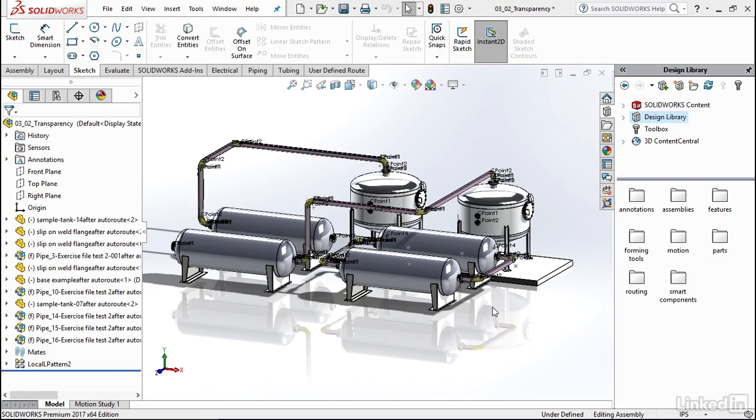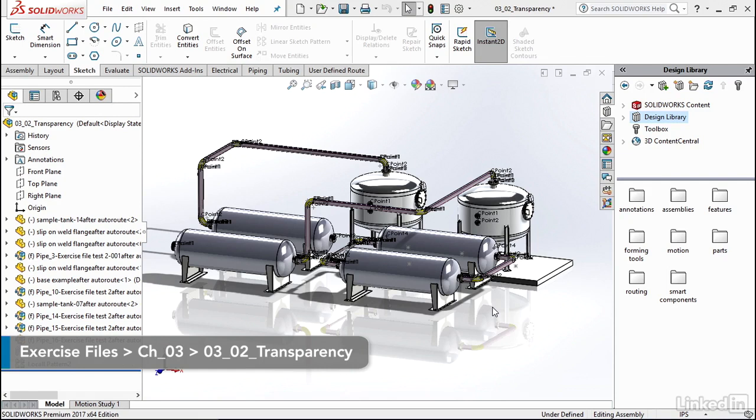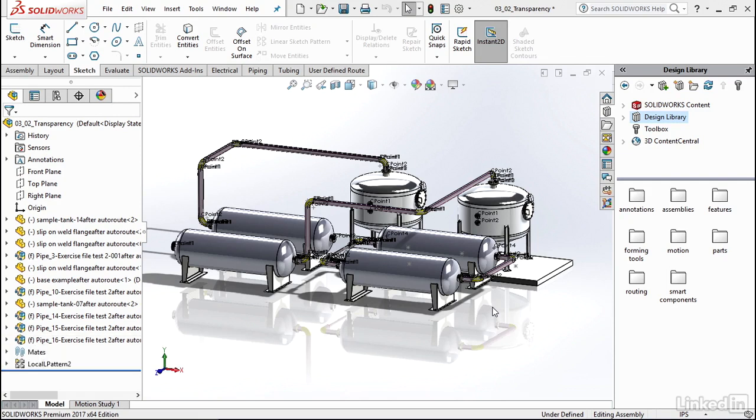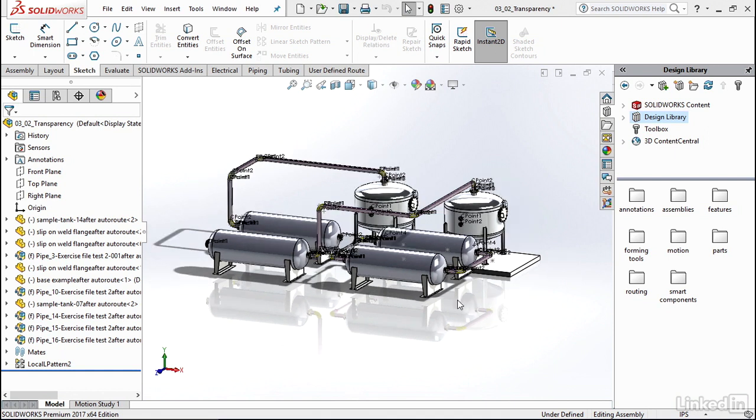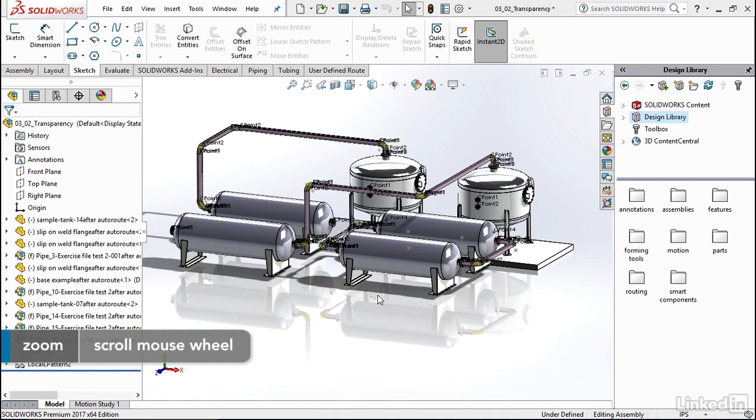A quick setting that is useful to know when using routing is the ability to change the transparency of your routes. SolidWorks has default settings that can cause difficulty viewing certain portions of your route as it travels around and in front of other parts and pipes. This is definitely something to know to use in certain situations.